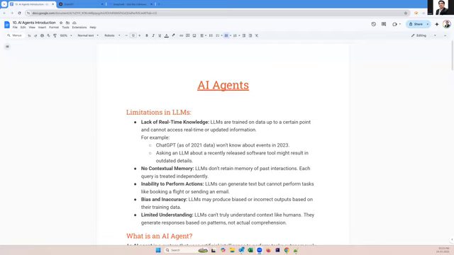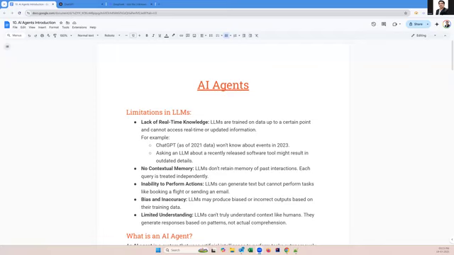Why? Because ChatGPT is trained on data up to 2021. That is the biggest limitation. Similarly, if you ask any LLM application about a recently released software tool or a recently happened event, it may not provide you the accurate outcome. That is one of the biggest limitations in any LLMs.